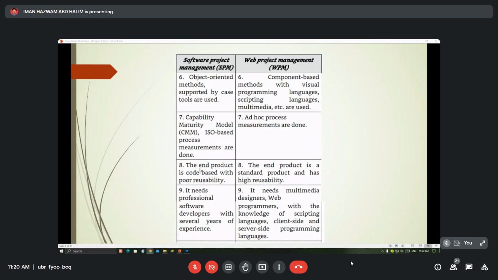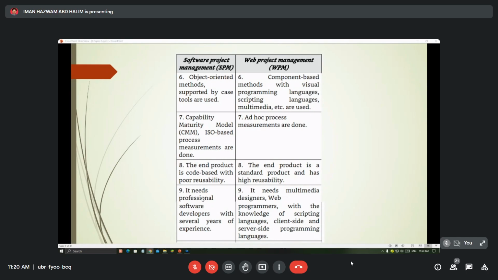The end product is code based with poor reusability, meaning redeveloping it again is quite difficult compared to web project management, where the product is a standard product and has high reusability. It can be expanded more, because it is done partially. On the server part and the client part, there are different things in terms of development.